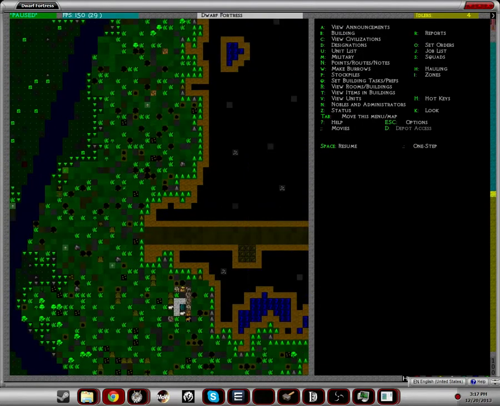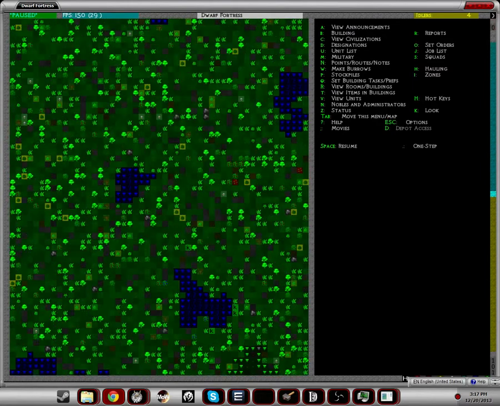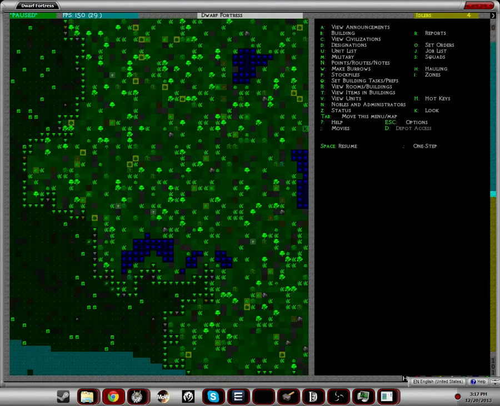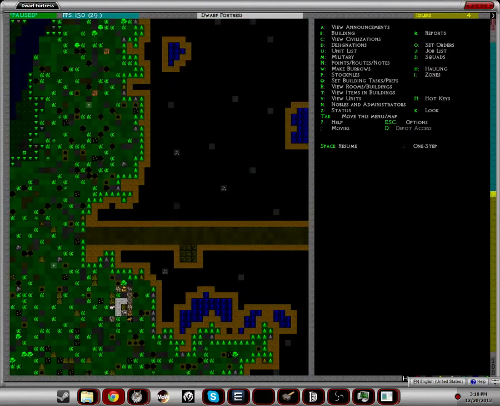And to build an above ground farm, I think I'm going to build a wall around here in this upper level. Don't forget, if you want to go up and down levels, use the greater than and less than keys by hitting shift, and use the key between the M and question mark keys to go up and down levels. Up, down, up, down.